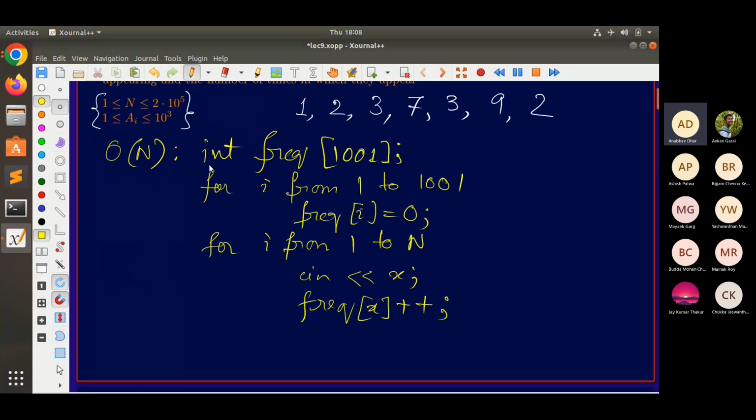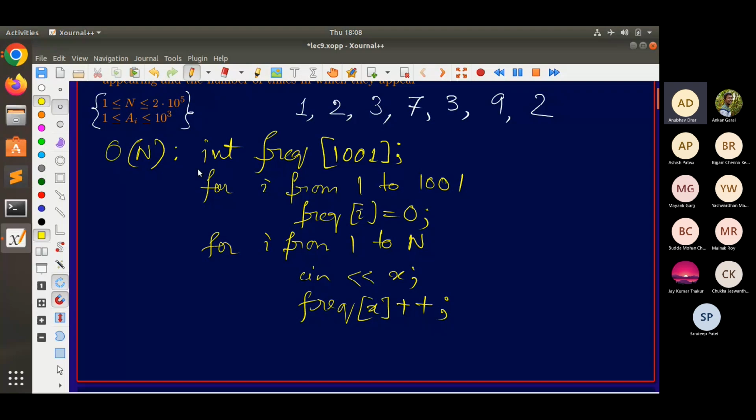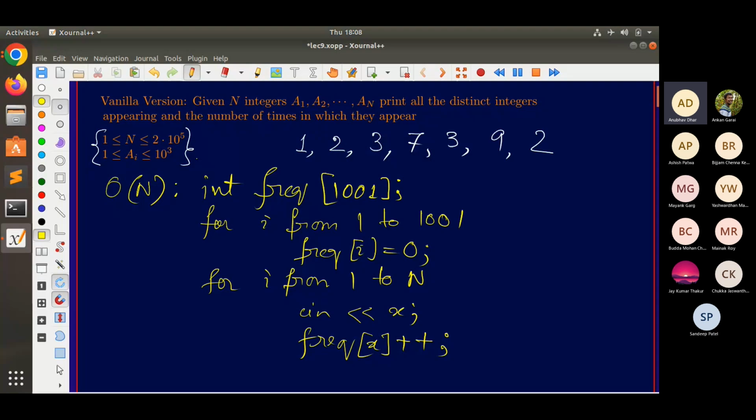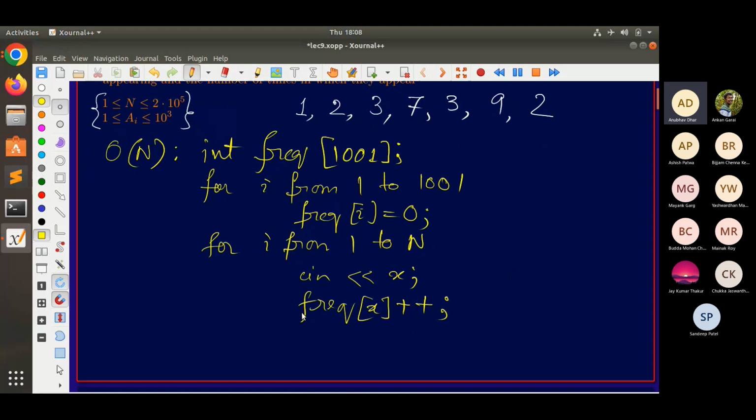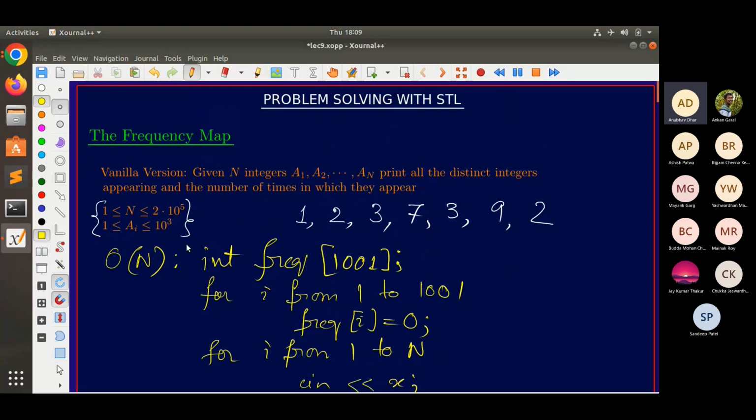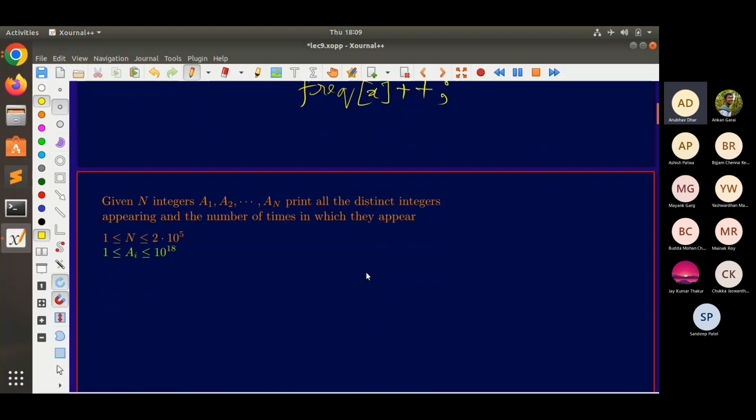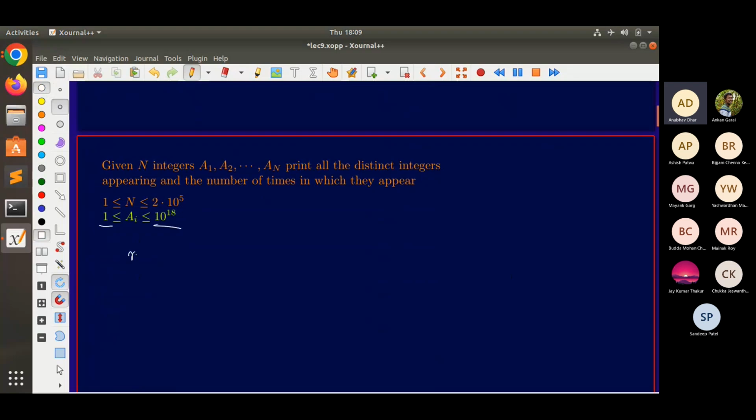Except of using the array of integers, you were using a map from int to int, right? Okay, yeah. So for this problem, where the numbers are from 1 to 10 to the 3, or anything that you can support memory of, this solution works. But as you can see that this range might be larger. So for example, in the next version, the range is from 1 to 10 to the 18. So here, as one of you suggested, we can keep a map of long to int.